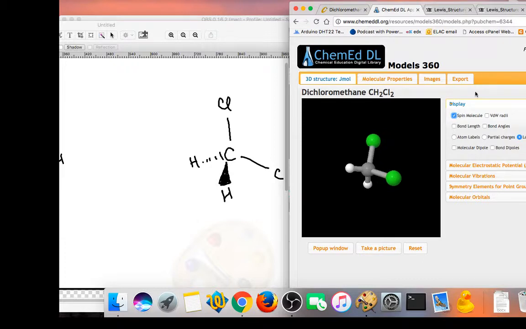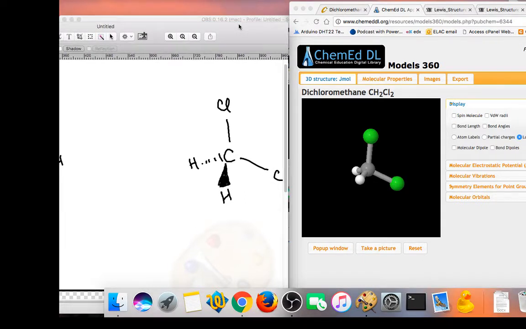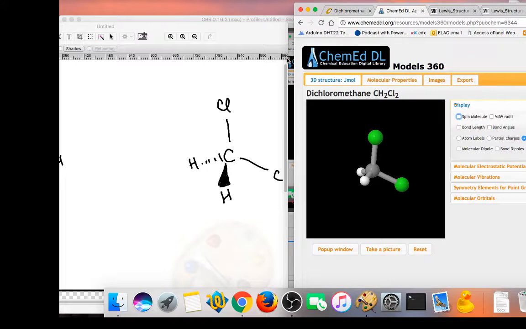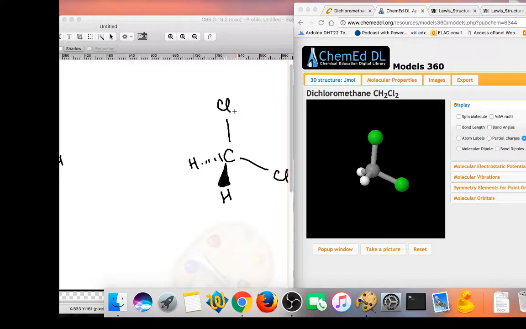Okay, so here I have drawn a straight line, and the straight line is right there. A straight line is right there. The straight line means that the bond is flat on my screen, or in your case, it's on your paper. And then the dashed line here indicates that the hydrogen atom is going into the screen or behind the screen, in your case behind your paper. And this wedge here, this triangular wedge, shows that this hydrogen atom is coming out of the screen, or in this case out of your paper. Right? That's how you draw the 3D sketch.